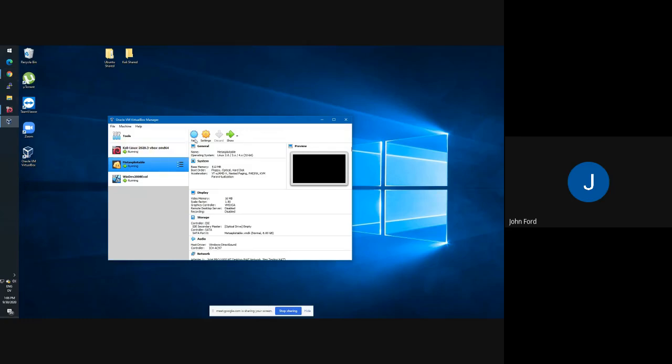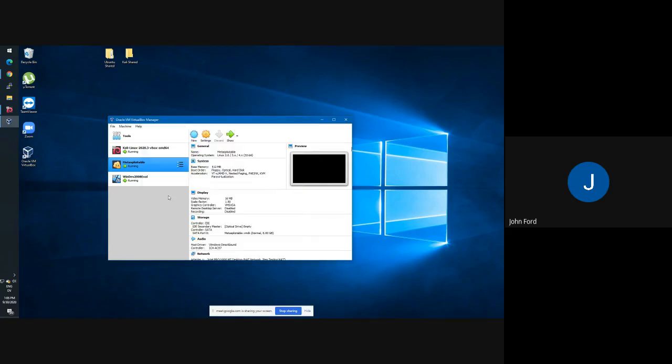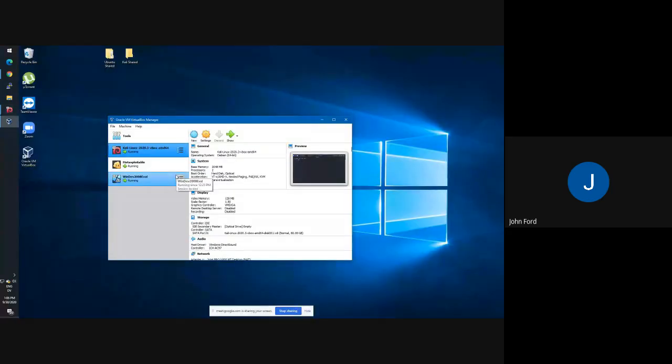I don't think I included this in the PowerPoint, but if Metasploitable doesn't boot, you have to go into settings, go into system processor and just check this box and it should boot just fine. To actually start one of these machines, you click on the machine, you click start. This just says show right now because it's already running. That's how you start a machine, and it should start up and you should get the login page that you saw earlier that I just logged in.